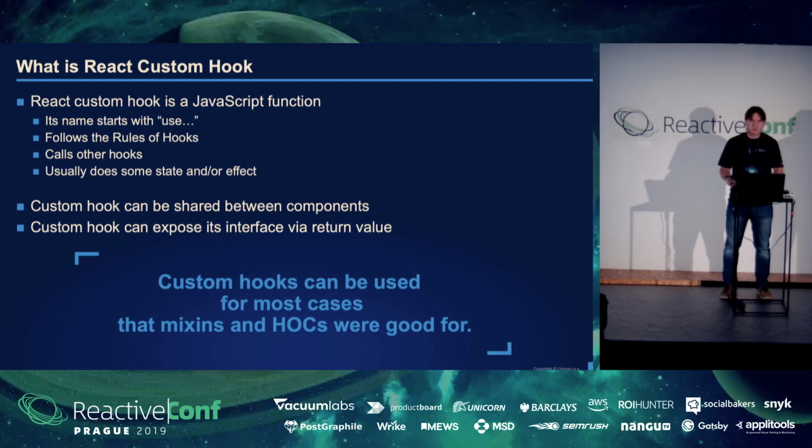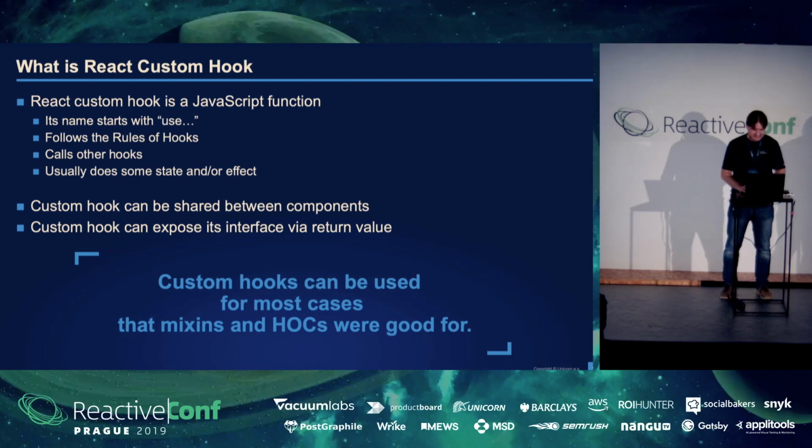Your hook has to follow the rules of hooks, and otherwise it's just a normal JavaScript function. Actually, there's one exception. The custom hook should finally somewhere call some built-in hook. Otherwise, it's not a hook. Yeah, so it will work, but it will be just a common JavaScript function without any connection to React internal processing.